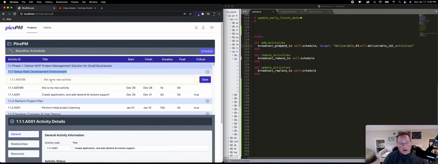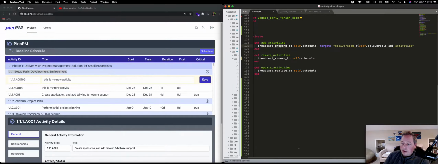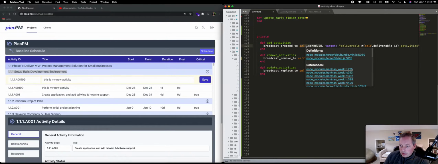The first problem was I wanted to scope my updates. Those updates should only be going to the appropriate schedule. So in my model, I have all my broadcasts set up: the broadcast for add, for remove, and for update. I want them to only go to this schedule. So what I did is I set the channel equal to the schedule for the activity.